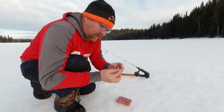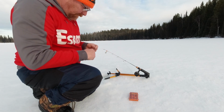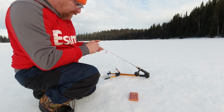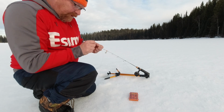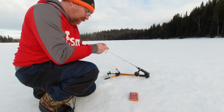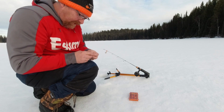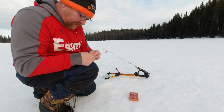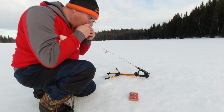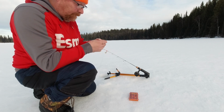So that was interesting. I'm using 6-pound fluorocarbon. So whatever hit that, hit it very hard indeed. Because that hook set from the auto tamer definitely left that hook in its mouth. So it's probably right on the edge of its beak. I'm hoping to get this down right away and he'll be back, and I might get that jig back. Because these tungsten jigs from Celsius, I've been using a couple of them for most of my ice fishing career since they've been available.